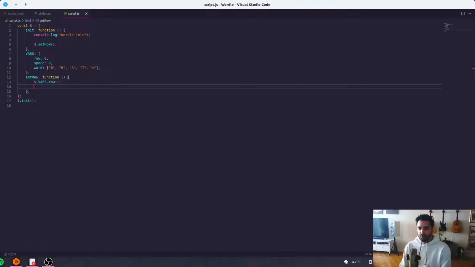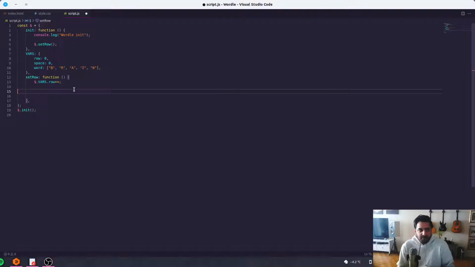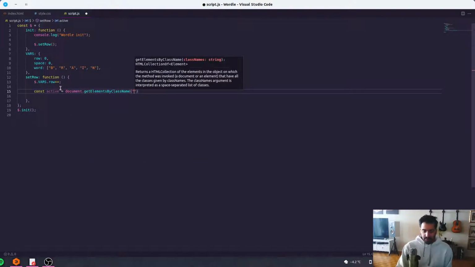So now that we got that, we want to basically remove any active rows, because right now, in doing this video, we know that the first row is active, but I want this function to work no matter where we are. I want it to work if we're on the 4th row. I want it to work if we're on the last row. I want it to work if there are no rows. So the first thing we're going to do is try to find the active row. So document.getElements, what did I just call it? Active row, didn't I?